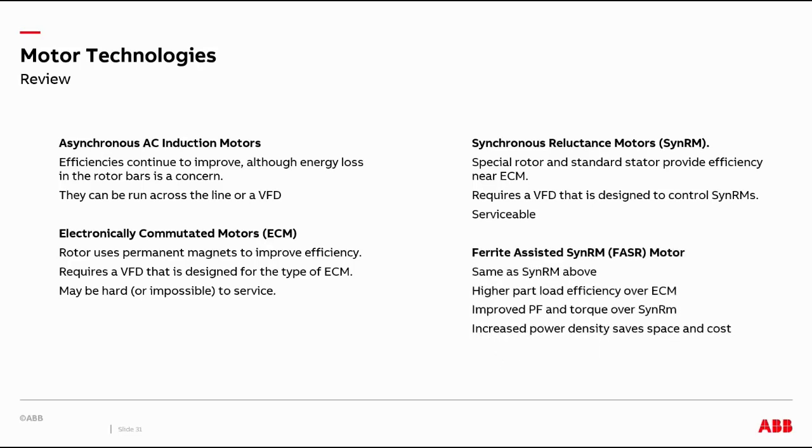And finally, the ferrite-assisted synchronous reluctance motor has the same features as the synchronous reluctance motor, but it has a higher part load efficiency over the ECM. We have markedly improved power factor and torque over the SynRM, and increased power density that saves space and cost over the induction motor.